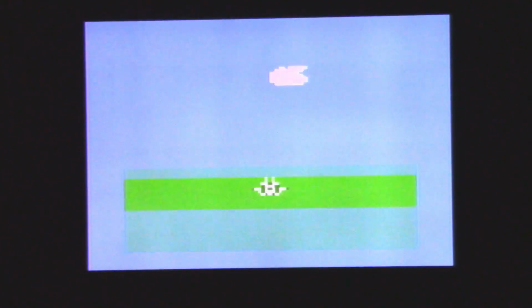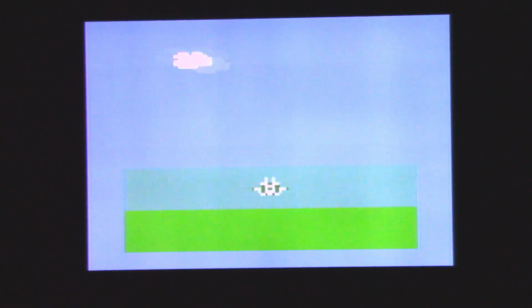Now the multi-sprite kernel is used here just so I can have more sprites. The same effect with the moving ground animation and probably some of the clouds and stuff, that could be done in the standard kernel, but I couldn't have more graphics. So I want to have more. I want to have an enemy sprite or a couple of enemy sprites up on the screen, maybe some animations for missiles moving and gunshots and laser blasts and just lots of stuff. So again, the multi-sprite kernel is probably my most widely used kernel, and it's just more graphics. It's more costly in ROM space, but it's more graphics. Okay.